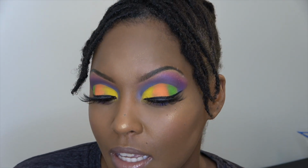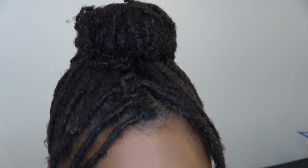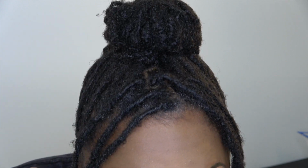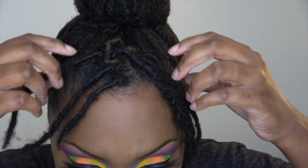Okay, you guys, so this is the finished look. This is the rainbow look. So I went on ahead and I finished it. I'm really digging it. I took my time. It didn't take that long, but I'm super stoked about it. I'm happy about it. I think it really came out nice. I'm really digging it. The whole look. So yeah, this is the look.